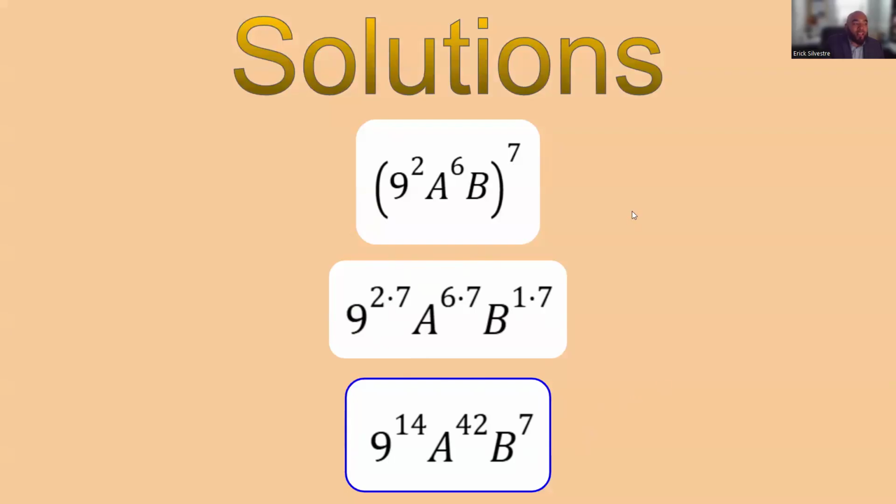All right, so again, make sure that for every single value inside of that parentheses, you are distributing the exponent to each of those exponents. That only applies when you are multiplying inside of the parentheses. Please do not think that this applies when you are adding inside of the parentheses. It doesn't work that way. That's the reason this is called the power of a product, because product goes with multiplication. So keep that in mind.